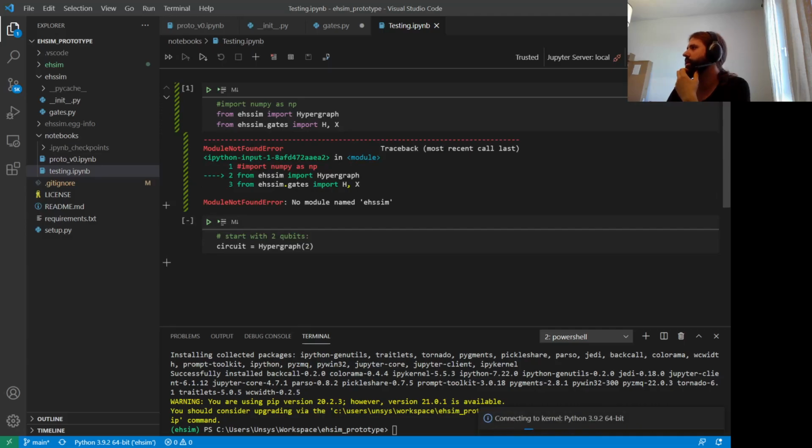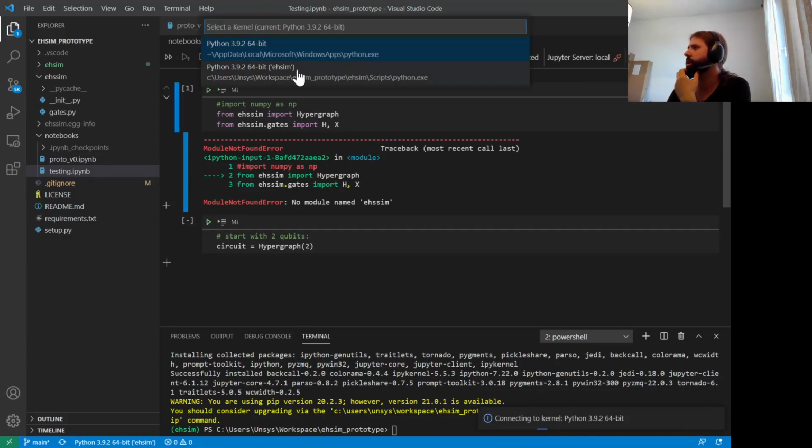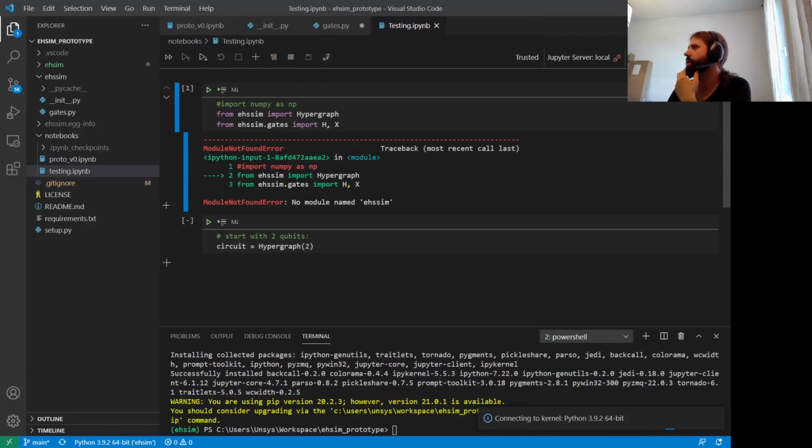There you go. Now, how do I know that it's using these? So I'll switch to the environment. Connecting, connecting, connecting.